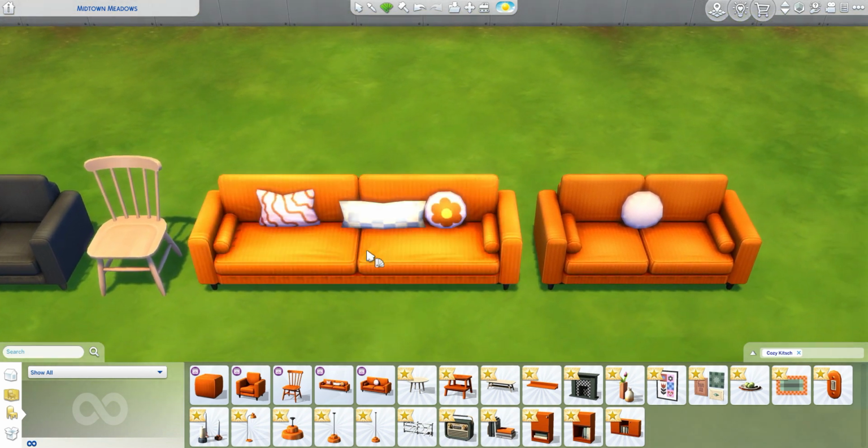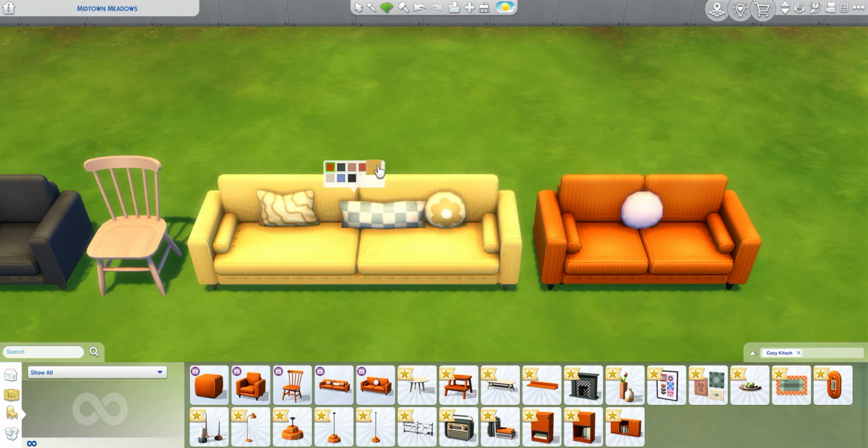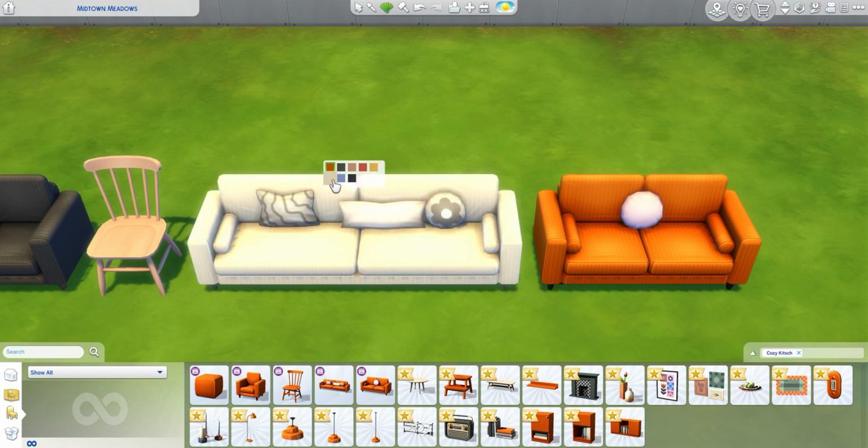And then on the couches, we have the 3-tile couch. It has 3 throw pillows plus 2 little end pillows. So here are all the swatches. Also, I love that the patterns on the pillows are also very 70s-esque. Honestly, this is going to be so off-brand for me, but the yellow is my favorite. I think this yellow is really pretty, and I don't like the color yellow. So, I don't know. I like it, though.